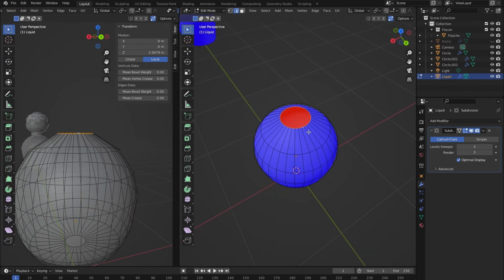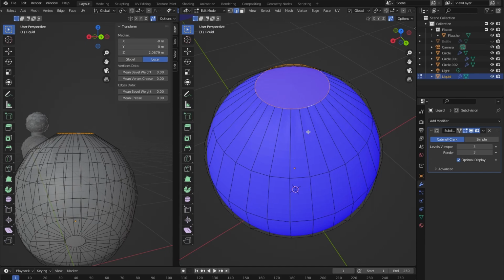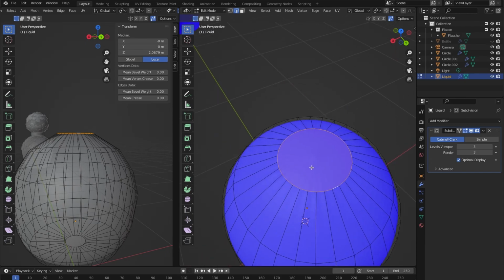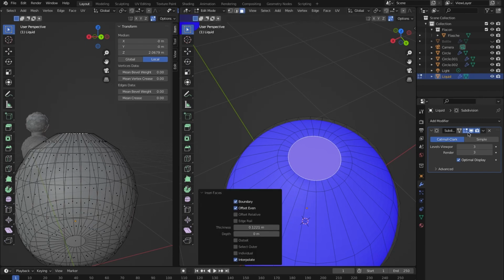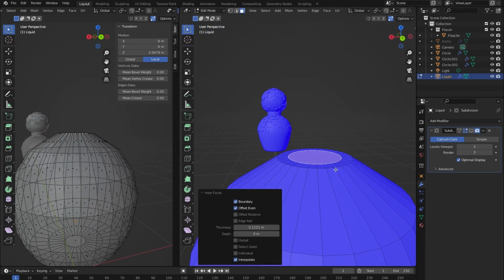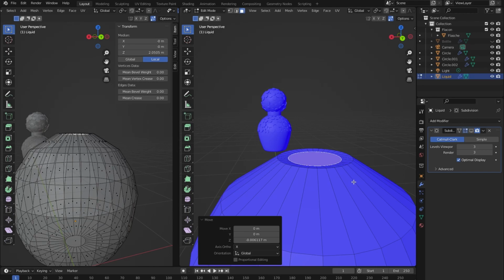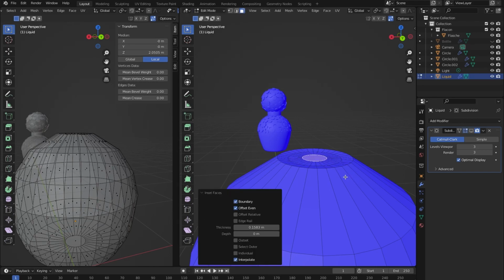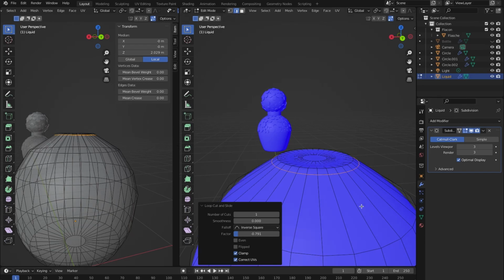And select the edge loop on the top of it and hit F in order to fill it. Put an inset inside and place the inner water level a little bit below the outer water level, because that is kind of a natural effect and it looks a little bit better if it is not completely flat at the top. Very good.